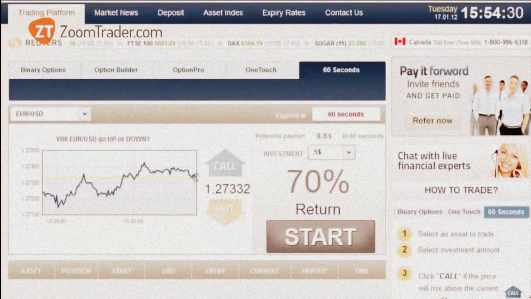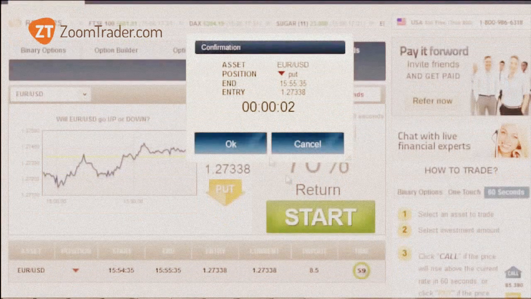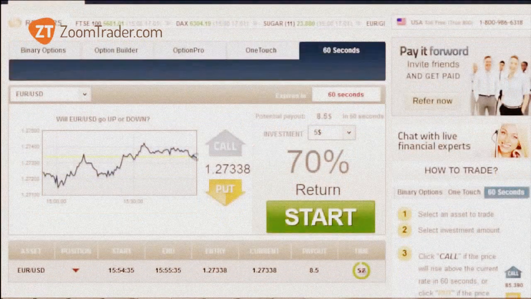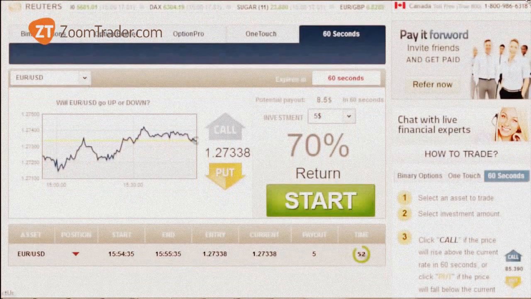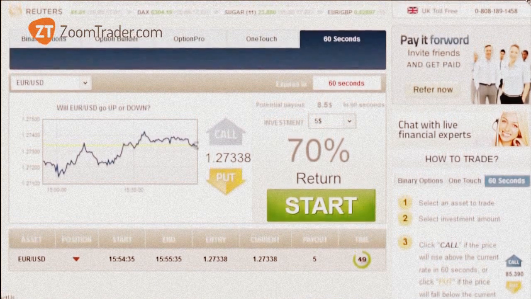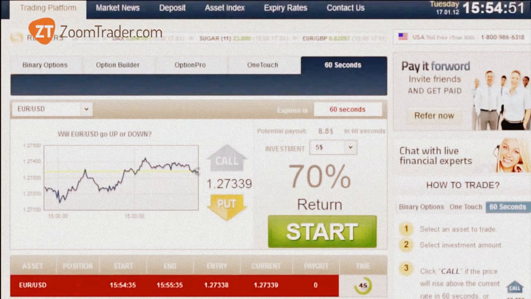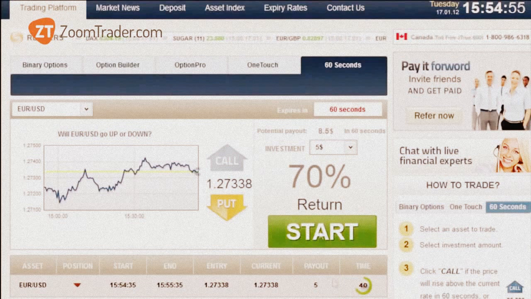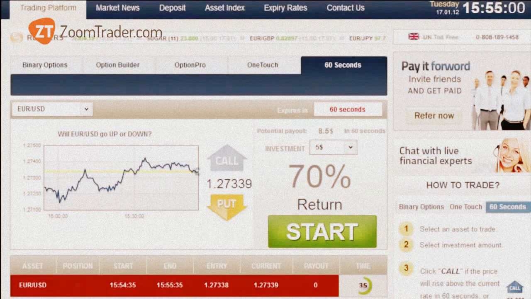So let me just reposition the screen here before I start the trade. So $5 investment, I'm going to hit put, then I'm going to hit start, and then approve it by clicking OK. You don't have to approve it, it will automatically approve within 3 seconds, but if you're in the middle of a trade, it is best to approve it manually because you want to be very, very quick. When I say in the middle of a trade, I mean if you lost your $5 trade and you want to put your $10 trade, you want to strike as soon as possible because you're trying to catch the 0.5 decimal base fluctuation with 5 trades. That's how you get a 100% success rate with this system.